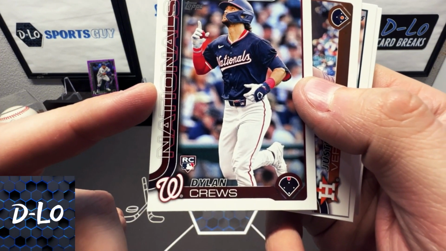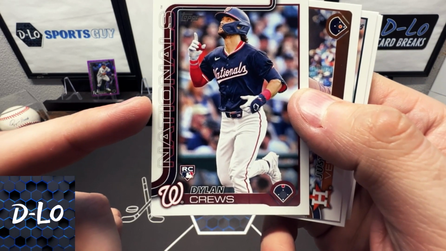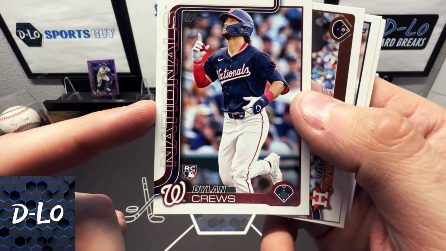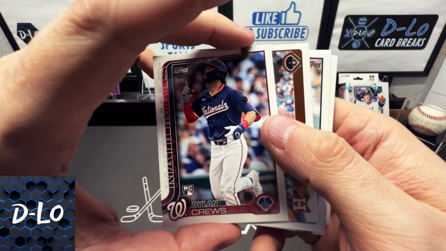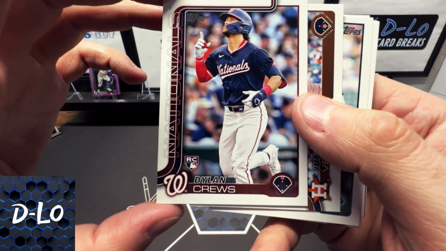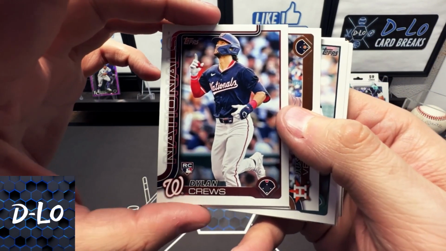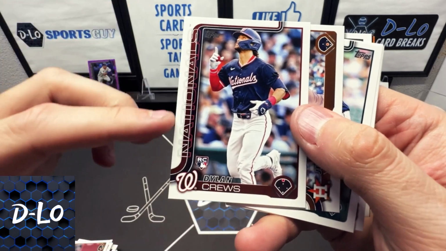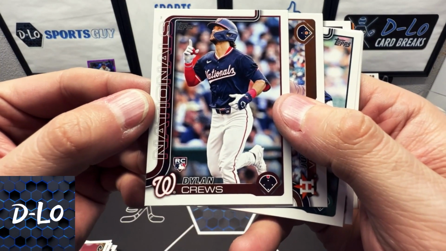I've been very high on Dylan Crews ever since I saw highlights of him playing in college, and then hearing the hype about him coming up, getting drafted early. I think he was the second overall pick. And to me, he just has the it factor. So I've been excited for him to have a rookie card, and he is going to be my main PC player for 2025 Topps Series 1.